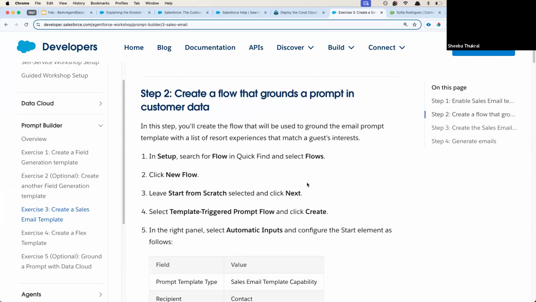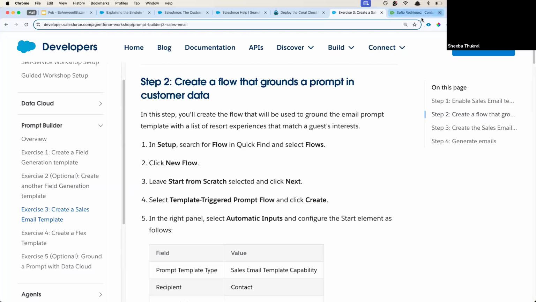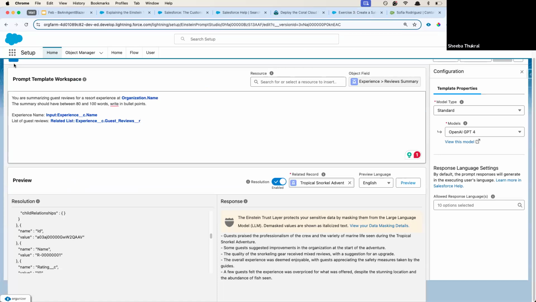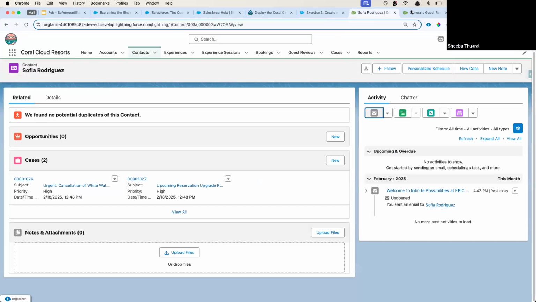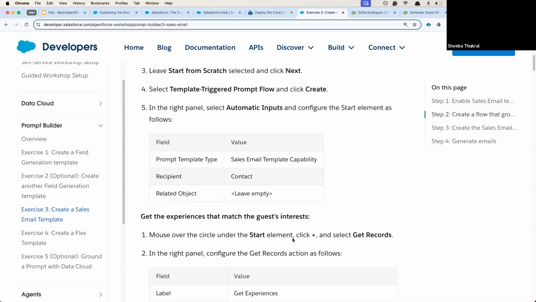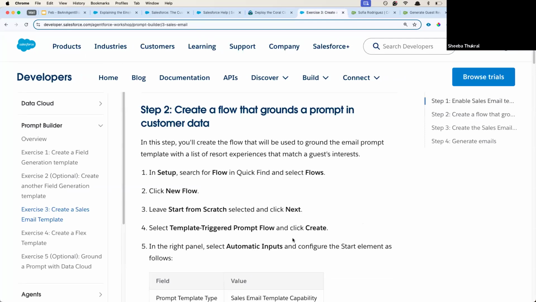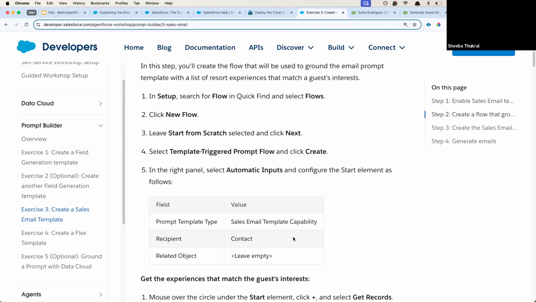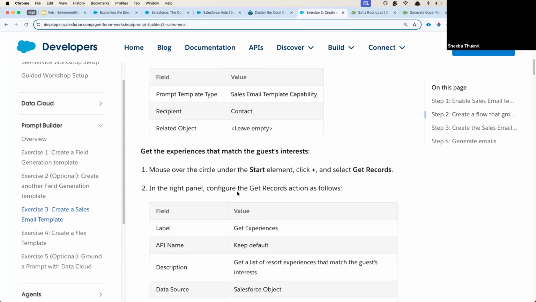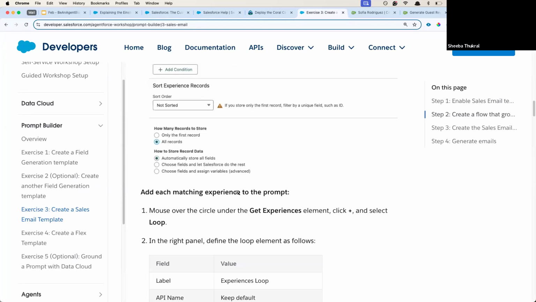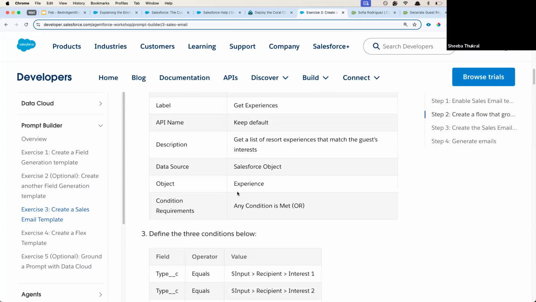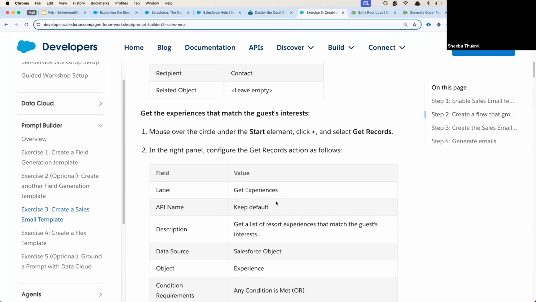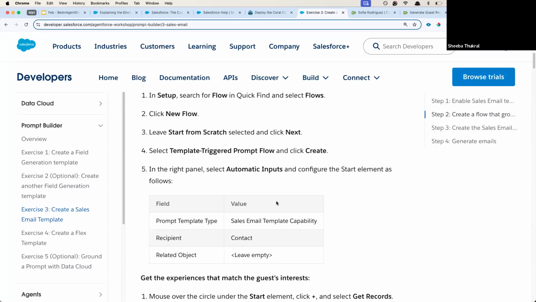So what we can do is look at the flow right now. We go back to the setup, and here itself we can go to flow. As per the exercise, I already created this flow. What's the flow name?